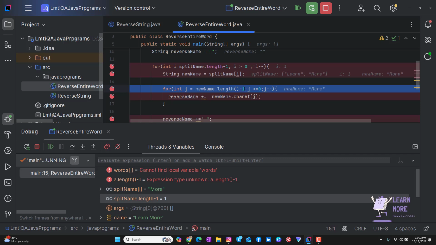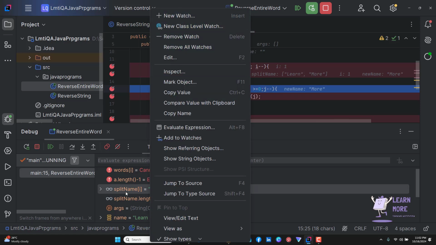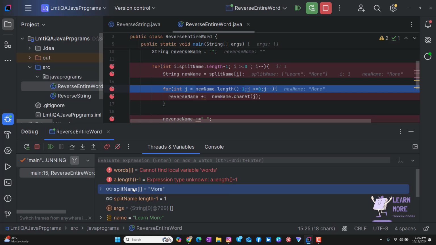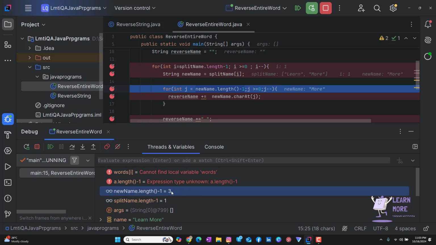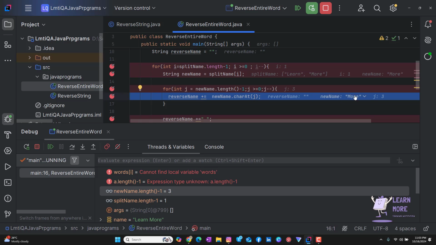And even if you want to visualize this output, you can copy this particular line. Either you can right click and add a new watch, or here some watches are already present. We can right click and edit the watch, paste the line of code, and if you click on enter, it will calculate the length. So the length will be 4, and 4 minus 1 is 3, and then it will pass the third index. What is present at charAt of 3? Obviously e. So the e will be stored in the new string, which is nothing but the reverse name.